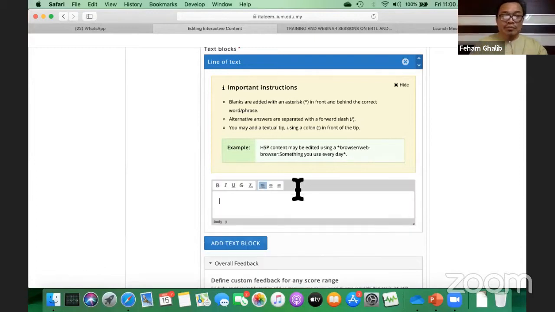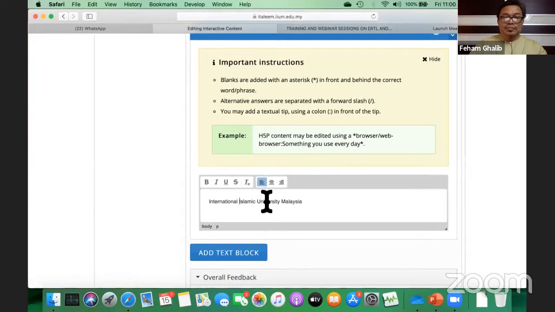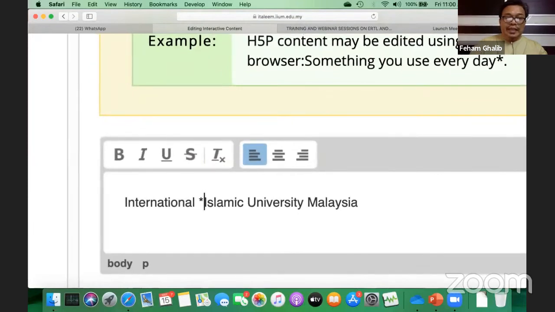I give here, say for example, a very simple one, National Islamic University, Malaysia. So you just put here, in between asterisks.